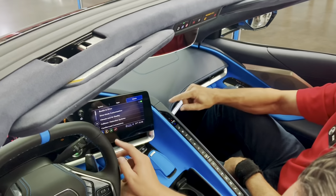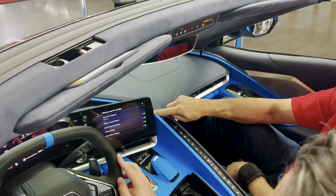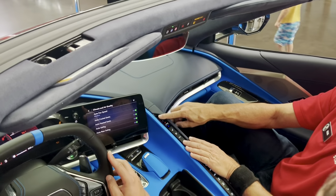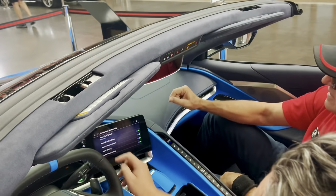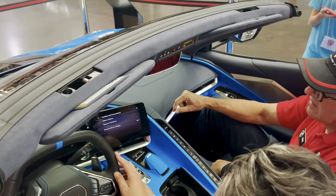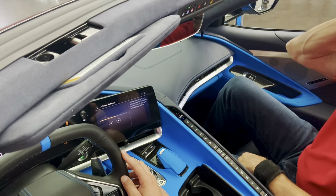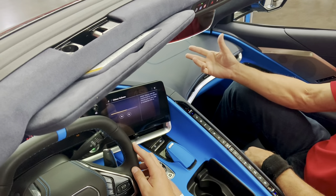Now, climate air quality. All the green lights are on, so fan's set on medium. So if you get in the car and got the thermostat set at 70 and it's 80, the cool seats will automatically kick on. Now, comfort and convenience. You've got the time volume, that's just when you lock the car on curb face, you know, if you leave keys in it, you can adjust how loud you want it. Okay.